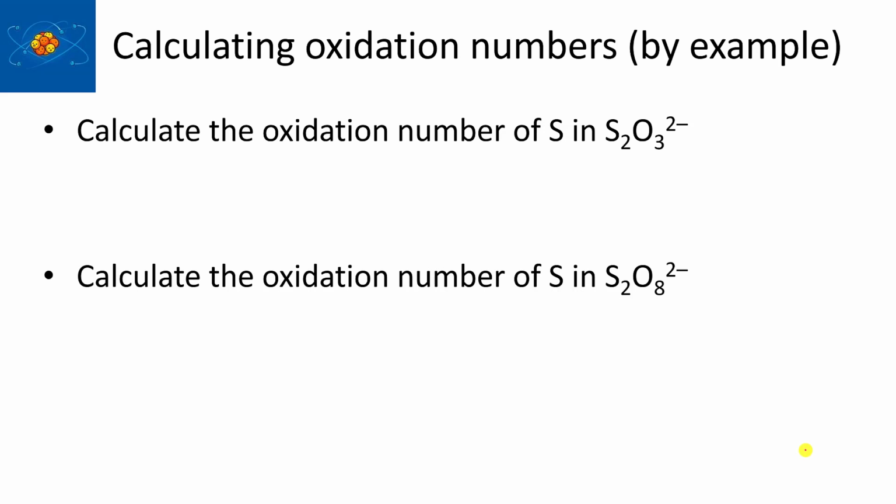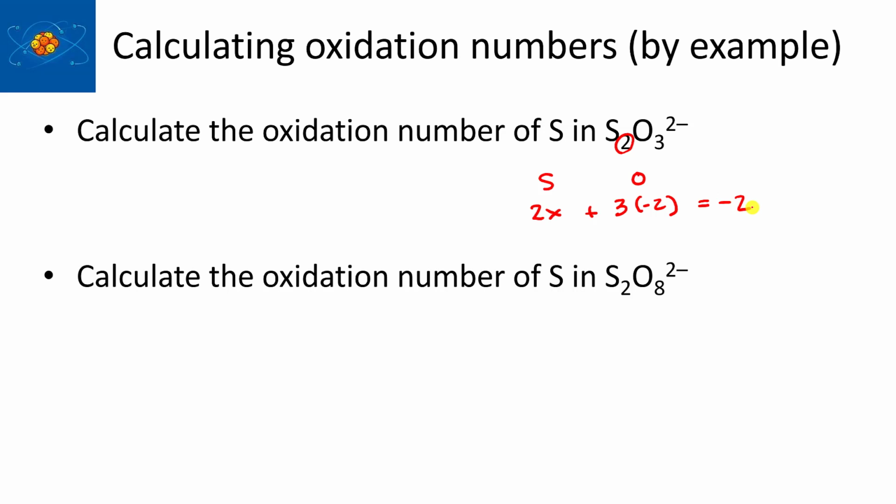So for the sulfur in S2O3, the way we calculate the oxidation number is S, and this is how I'm going to do it. I'm going to call that 2x because there's 2 of them, and I'm going to say plus 3 times minus 2, that's for the oxygen, and then that's going to be equal to minus 2, like that. So then I have to do the math and figure out what the charge for sulfur is.